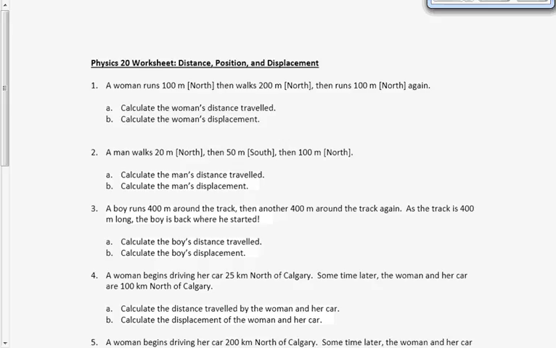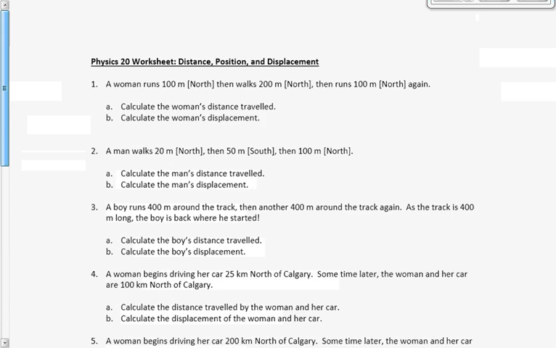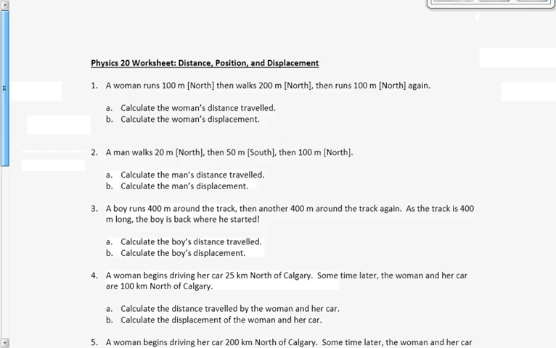If you've got displacements, you're going to add them together to get displacement. And if you've got positions, you're going to subtract them. So once you have a copy of this worksheet, sit down and see what you can do with it, okay? We'll give you about 15 minutes to see what you can do with these 9 questions on that worksheet. As I'm walking around, stop me. Ask me questions. If you're struggling with something, get some clarification on it.